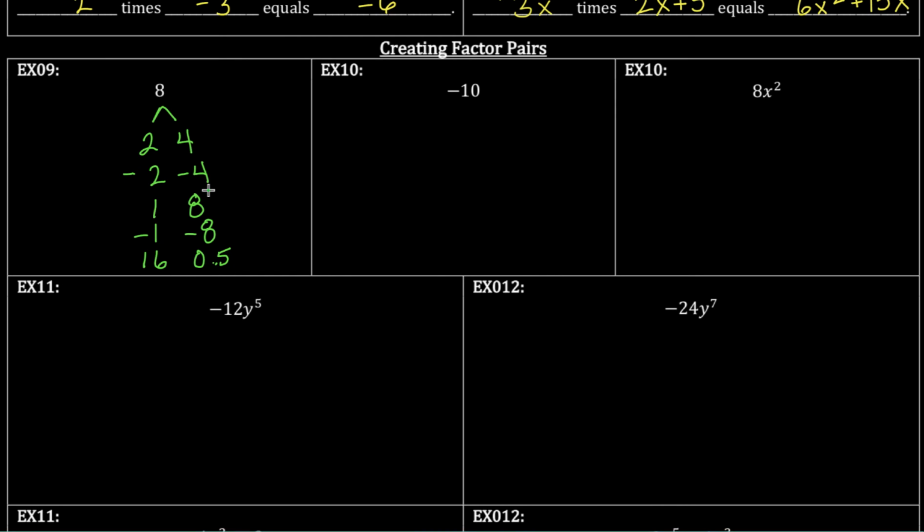So for each of these, I think you'll create 4 or 5. It'll tell you on there. So negative 10. We can't just put 2 and 5 because a positive and a positive is a positive, and we need this negative. So 2 times negative 5. Or you could do negative 2 and positive 5. You could also do, I guess we're stuck with 1 and 10 again. So 1 and negative 10. And negative 1 and 10. If you prefer, you can put negative 5 and then 2, 5 and then negative 2. It doesn't matter, as long as these two numbers go together, as long as these ones go together, as long as these ones, and so forth.